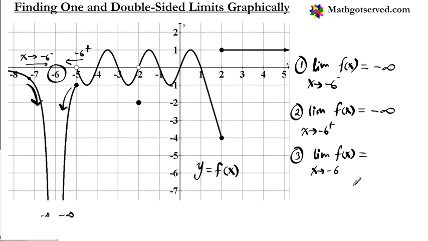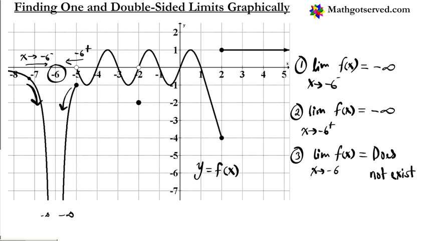So what is the double-sided limit going to be? When you have infinity, it's hard to quantify because these are not fixed numbers. Since you have negative infinity and negative infinity here, these are not finite numbers, so the double-sided limit does not exist. There's no fixed number known as infinity. Since these are negative infinity, that's why the limit does not exist.